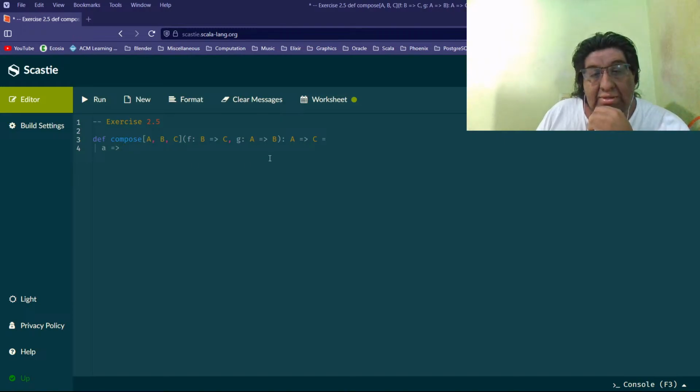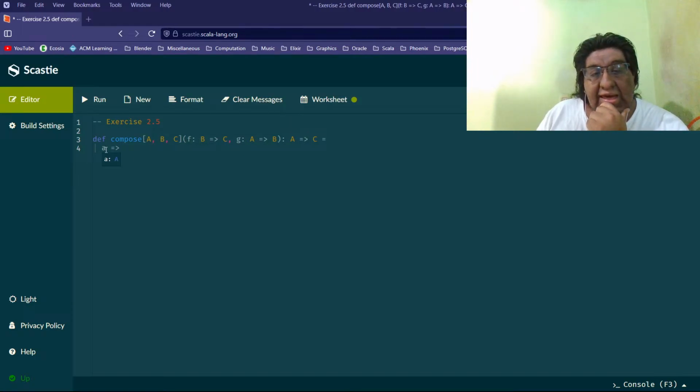And now from A, you need to produce a C. But in the things that are arriving, you have a function g that goes from A to B. So you're not getting directly to C. And then you have a function f that goes from B to C.